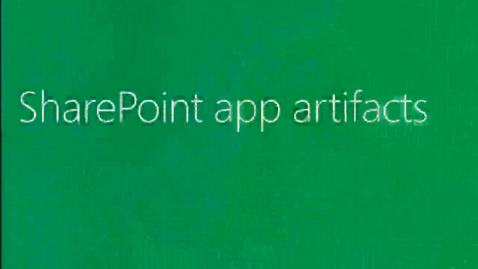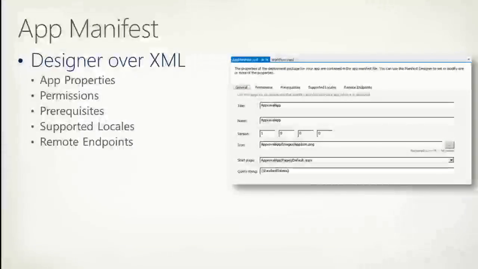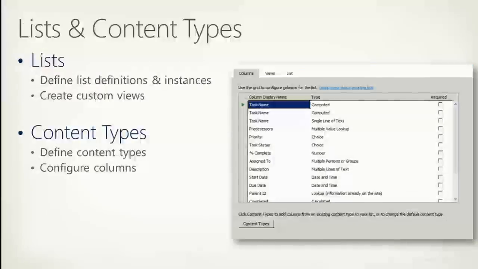So as Mike has talked a little bit about, there's a lot of new app artifacts for SharePoint. As most of you are familiar with SharePoint, there's a lot of XML involved and a lot of special packaging requirements. For Visual Studio, our goal is to provide you with a guided experience. Mike showed you some of the guided experience we have around the App Manifest Designer, where it allows you to manage all the different properties. He also talked about the list designer, which supports modifying content types as well. Now I want to cover some of the other app artifacts that we support creating with Visual Studio, and then I'll demo a few of them in action.